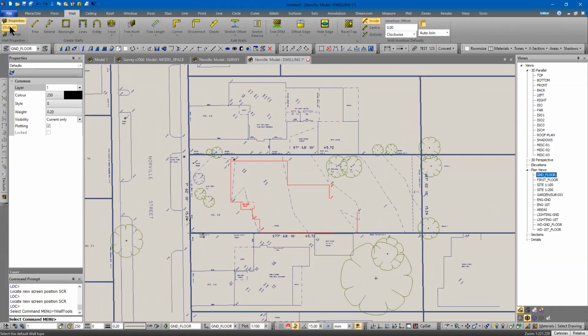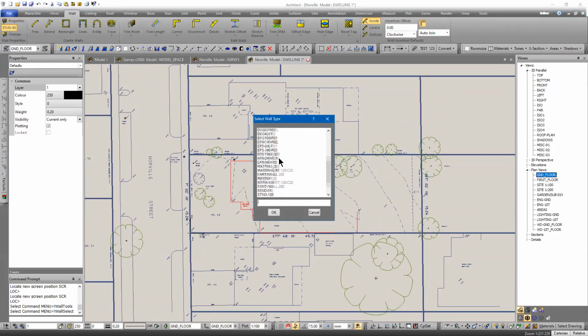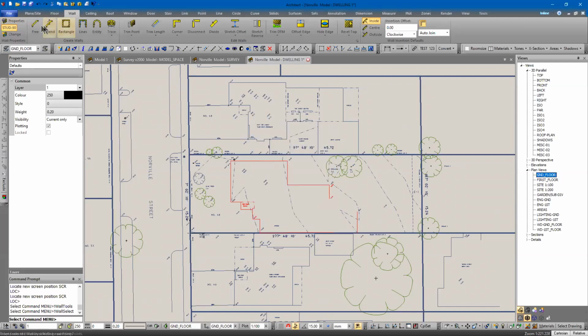If I'm going to do a proposed building, let's go quick veneer 250.